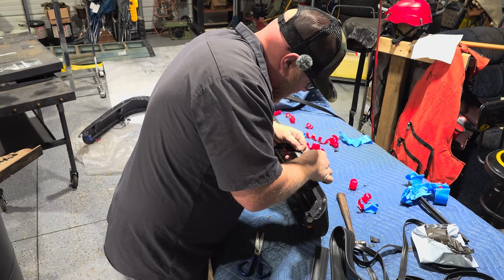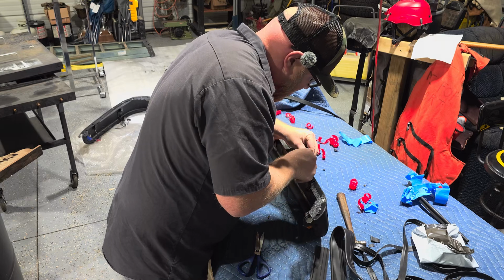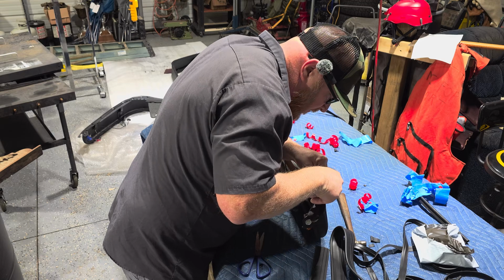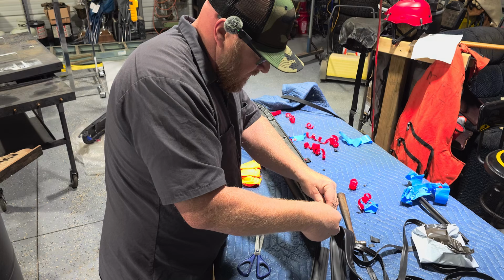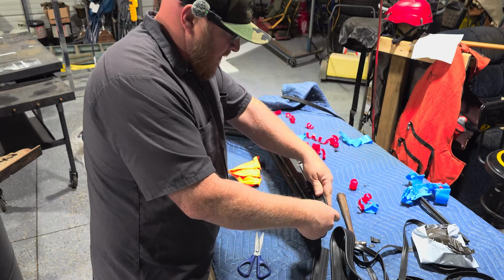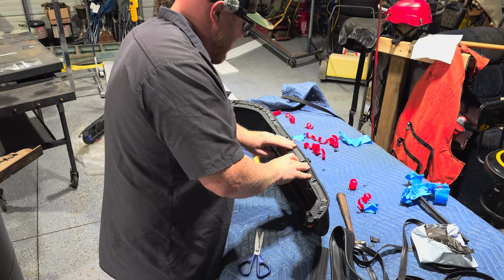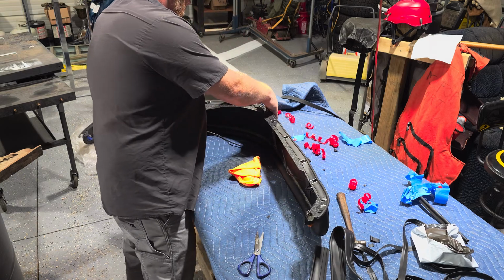A little bend down here. And that's two-sided tape. Sticks real good to the rubber. Not as good to the metal. It does stick decent to the metal. I'll end it up right there. If you want to come back in and put more tape there, you can. It's not going to gain you a whole lot, like I said.